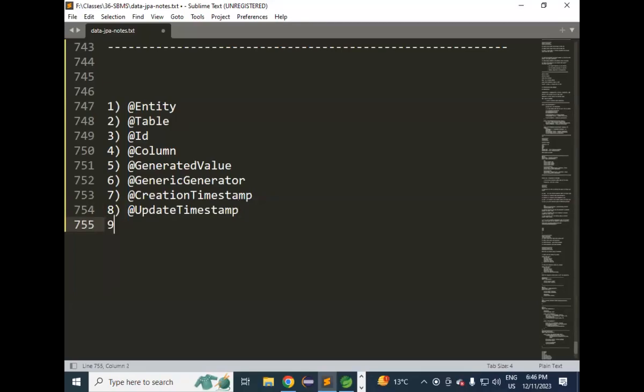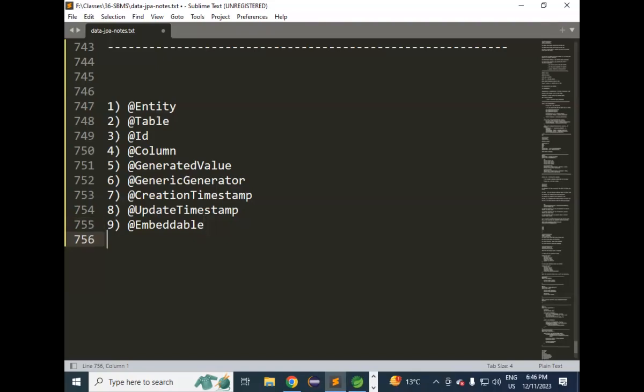Then we used one annotation today, which is @Embeddable. What is the meaning of @Embeddable? It is used to represent the Java class which contains all the primary keys. Then what is @EmbeddedId?